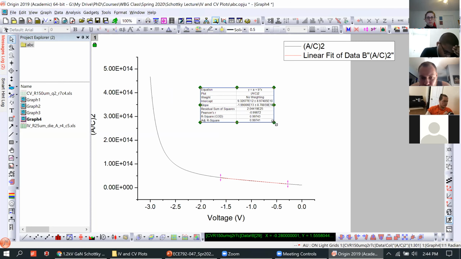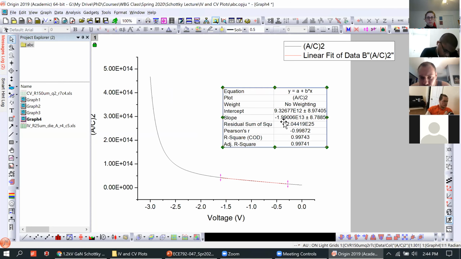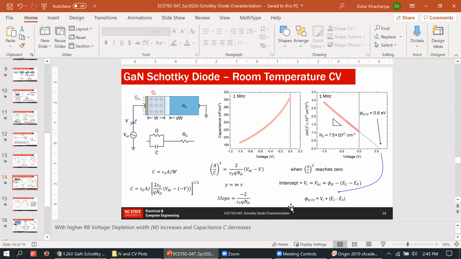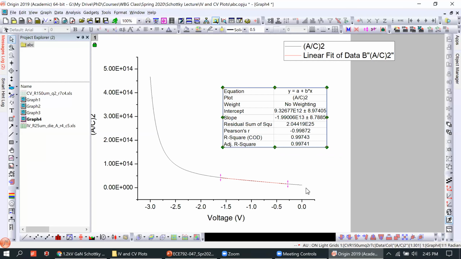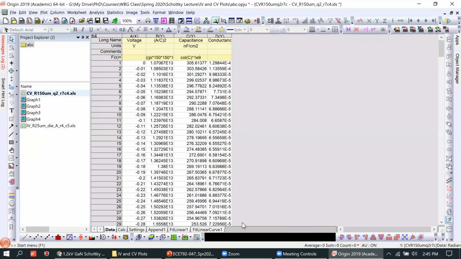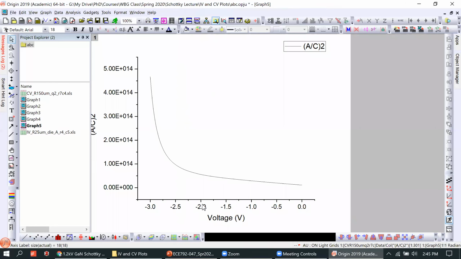Then it will give me a value, let's say 2e13, and using this equation now, the slope, then I can find doping, and so I can have N_D using the slope. And to see the intercept now, instead of plotting this, maybe I can plot till only 1 volt, then I can change the axis.